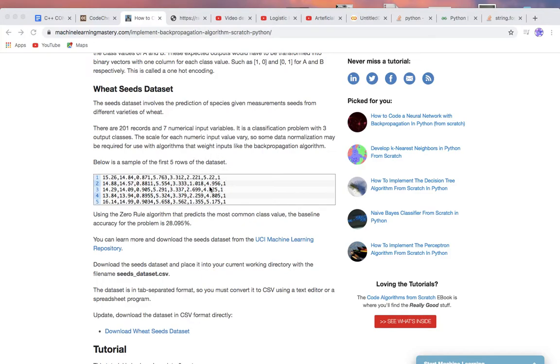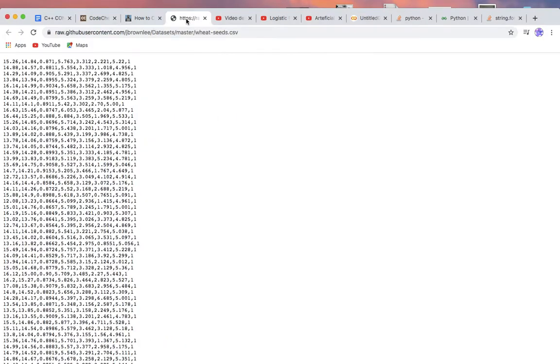So these are the features and then the output. We'll use this data set and random weights, updating the weights to finally get the trained model, training from scratch.